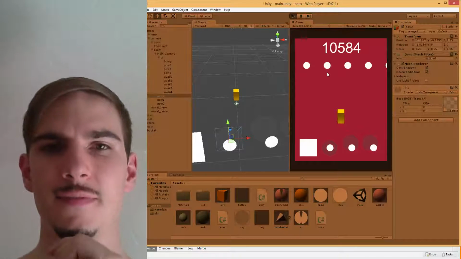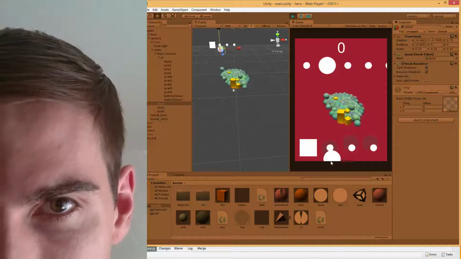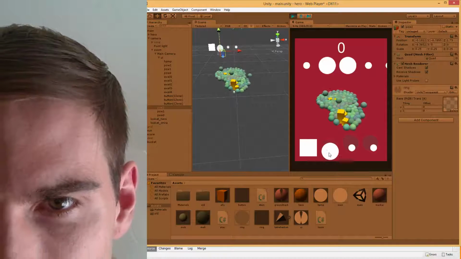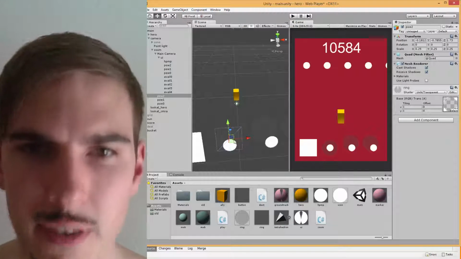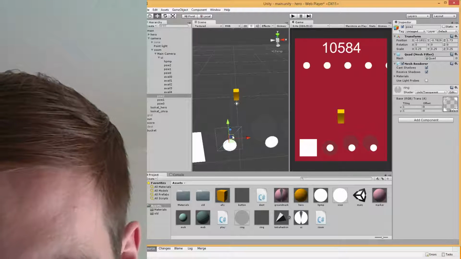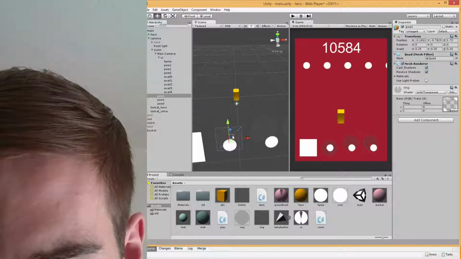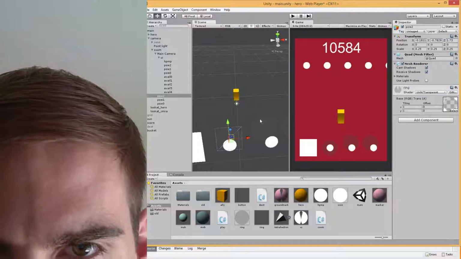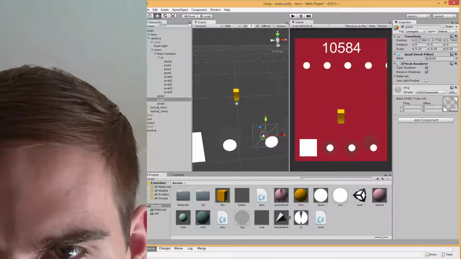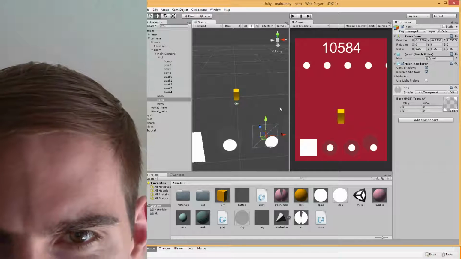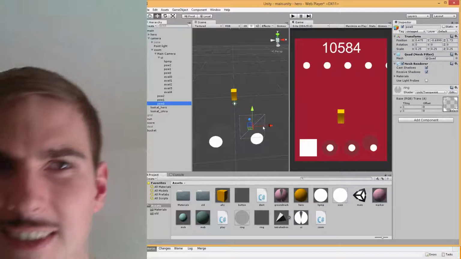Actually, let's see if this even works. Alright, so that's good in terms of not getting clipped over. I don't know why I'm bothering with this right now. This is all pretty temporary. But a lot of times I say things are temporary and then they turn out lasting a long time. Oops, sorry, my face is really close to the camera, that's awful.